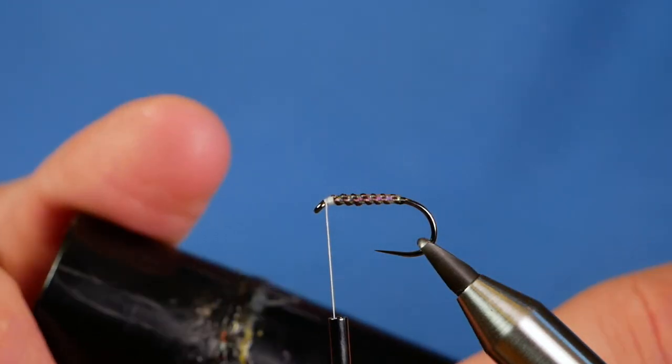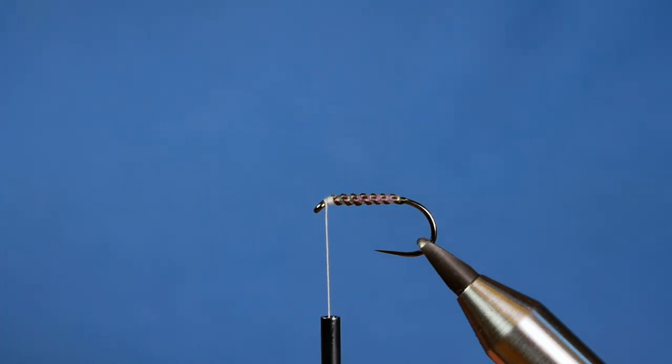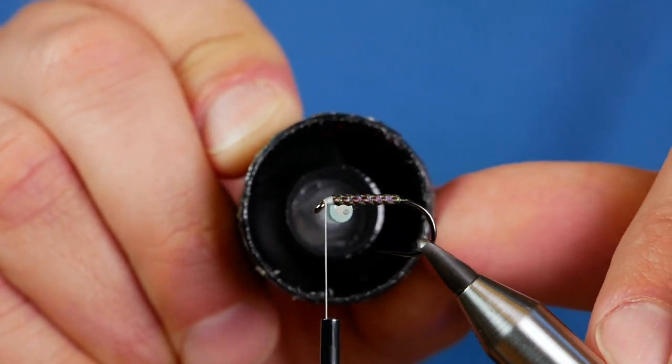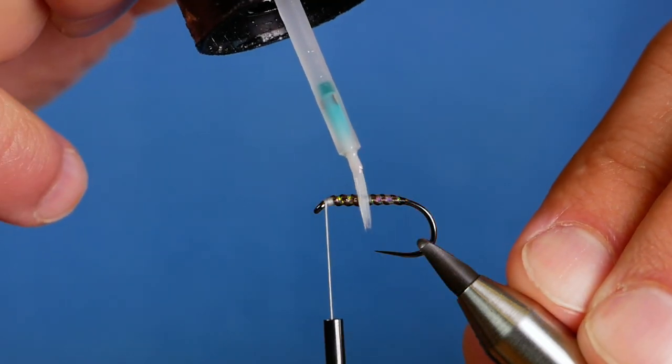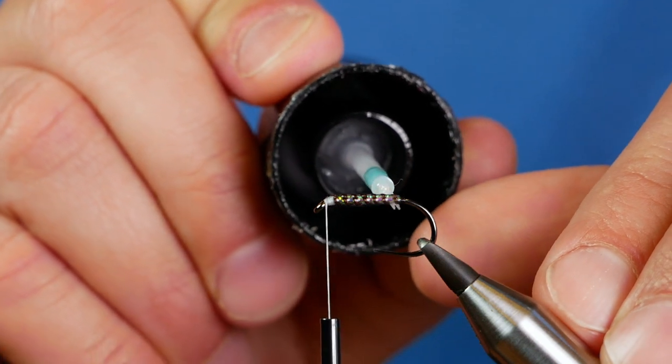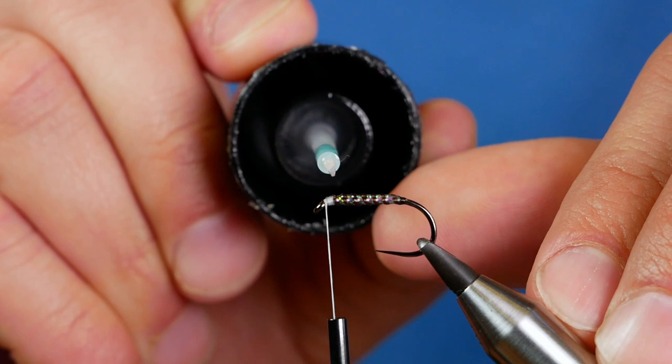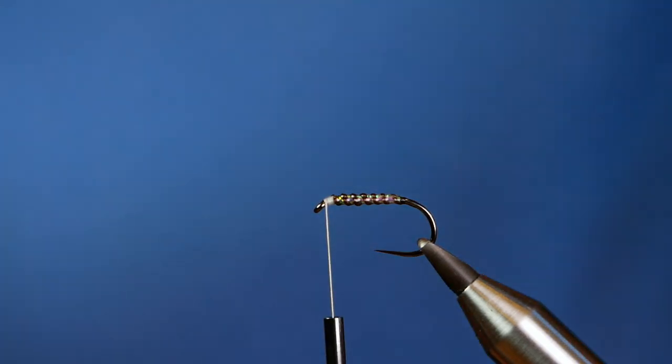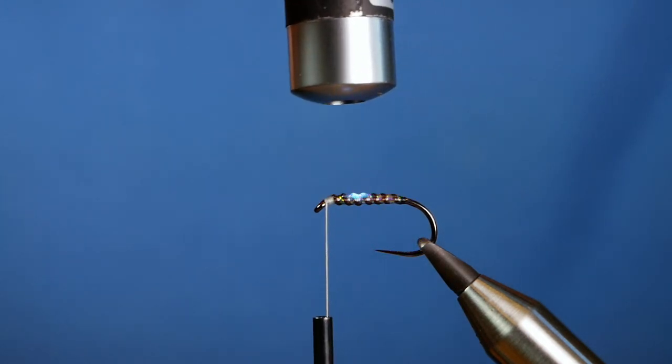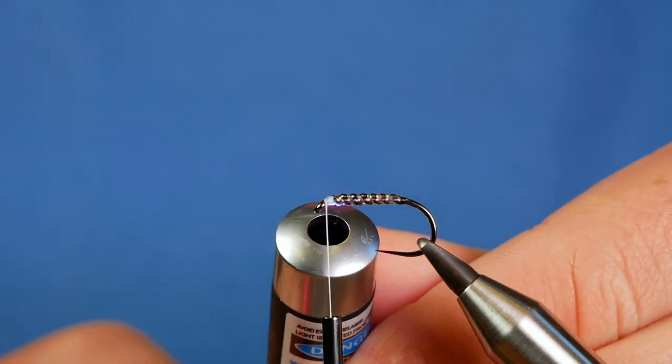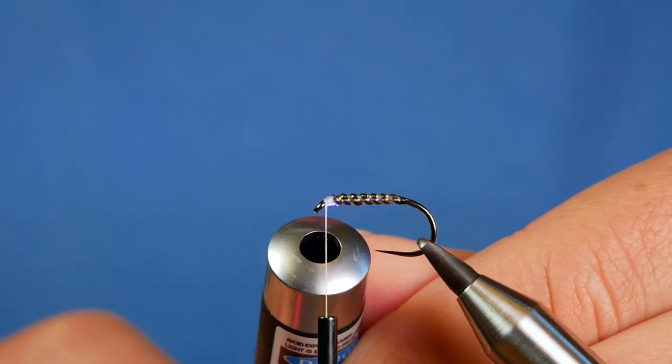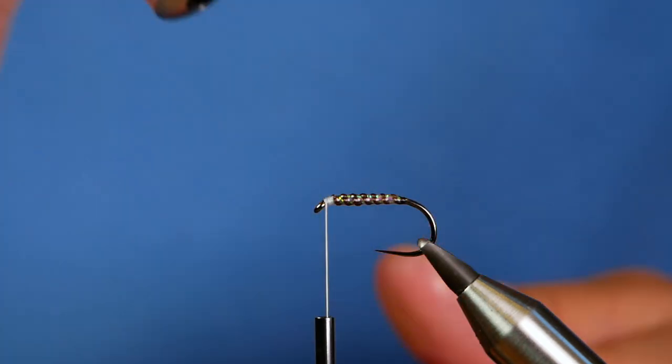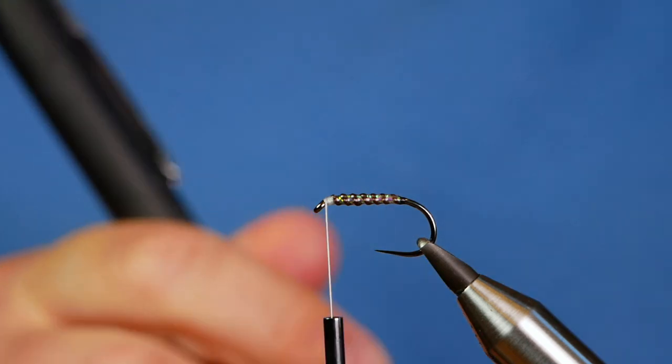Next then I want to protect that so I'm going to be using some UV resin for this. Now if you're tying a lot of them and you want to use varnish then you can do it in batches, but as I'm just tying one for the demonstration... and to be perfectly honest I would use resin anyway. The days of me using varnish is long gone actually. Just very occasionally for some buzzers. But that's about it. Everything else I just use the resins. They're so good now you don't need to be over thinking it. Cure it off. And you've got to make sure this is cured properly because when you bring the marabou in afterwards, the last thing you want is marabou sticking to the body of your fly. So just make sure it is completely cured and dry. That's looking good.